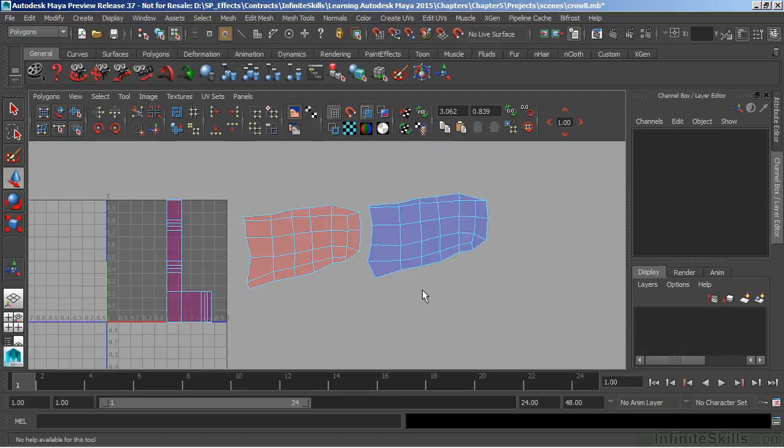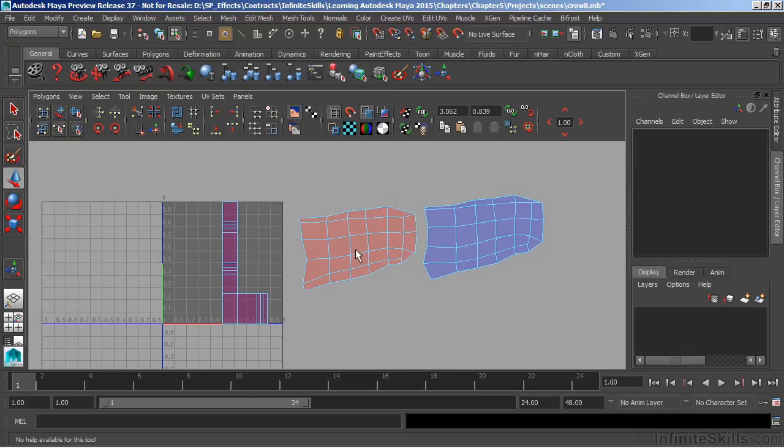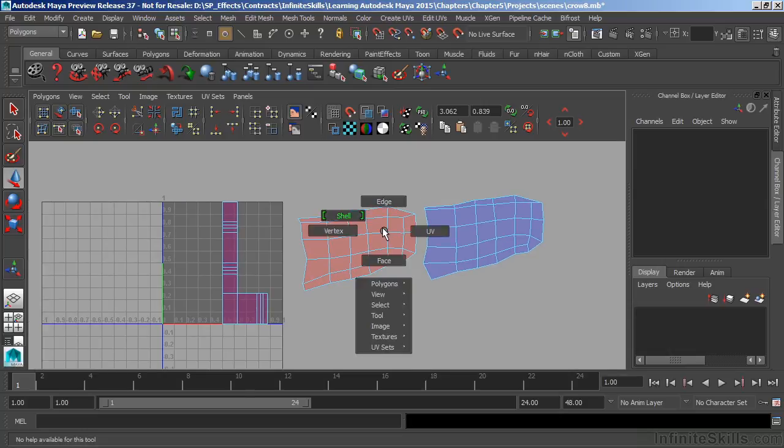Now what this is showing me is the front and the back side of my UVs. This is similar to what we were looking at with our normals on the surface. So here we're looking at the back of the UVs. Typically, we want to make sure that all of our UVs are facing front. So I could take this and flip it.